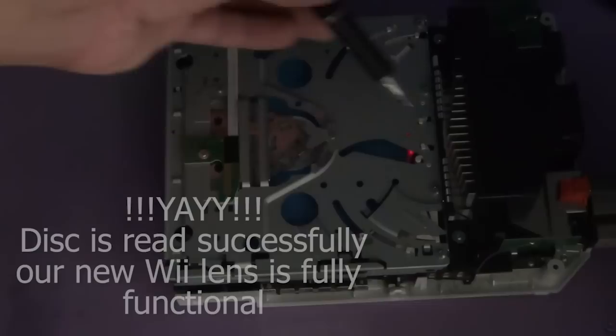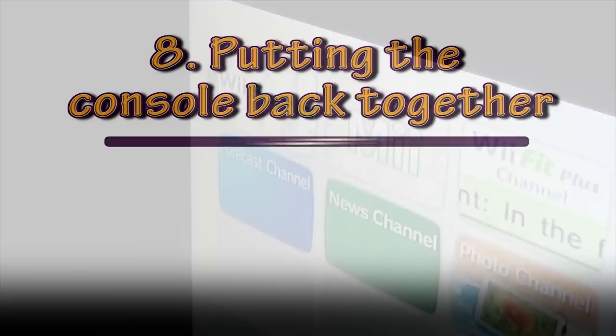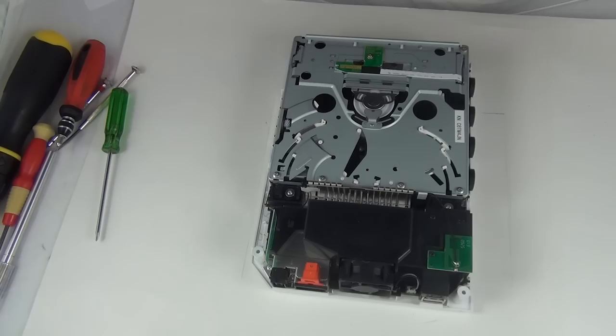I'm just going to switch to TV just to show you that it's reading the game fine as well. So as you can see there, it's read the Wii Sports game disc fine. So it's reading the game fine. Once we know everything is functional, let's put back our top and the remaining bits of the Wii.